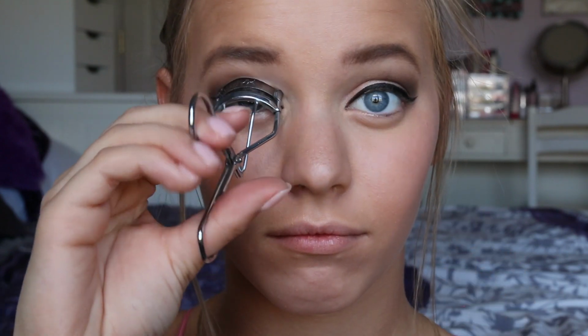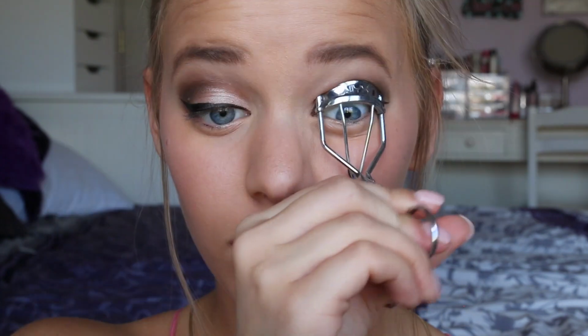Now curling my eyelashes to prep for mascara. I'm using my Smashbox Full Exposure Mascara.